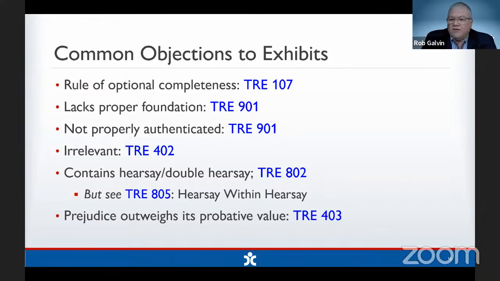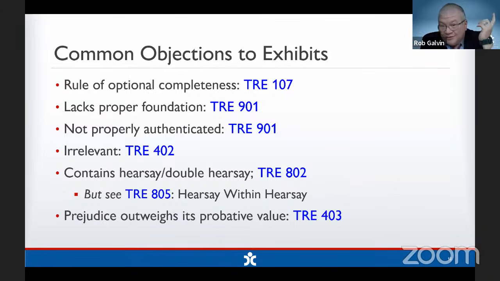Make sure that whoever is offering that particular piece of evidence can authenticate it. Typically in our cases, a lot of this stuff is done beforehand, right? You have your pretrial hearings. I've not met a judge yet who hasn't said, have you exchanged exhibit lists? Have you gone over the exhibits? What is being offered? What's being agreed to? And you usually have these discussions prior to a bench trial, or even in the mornings before you bring the jury in, to talk about new exhibits to come in. So make sure they're authenticated.